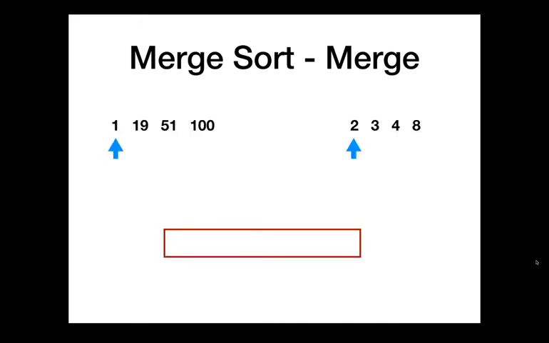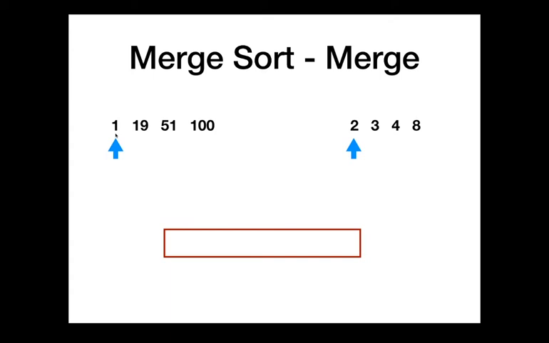So if we're tasked with merging these two lists, for example, we're going to be looking at the first element in each list, and we're going to compare them. Is 1 less than 2? Yes, 1 is less than 2. So 1 is going to go here. We know that 1 is going to be the first element in the output list due to transitivity. If 1 is less than 2, or rather, according to our comparator, 1 comes before 2, and we already know 2 comes before everything else in its list because it's already sorted, then 1 comes before everything in its list too.